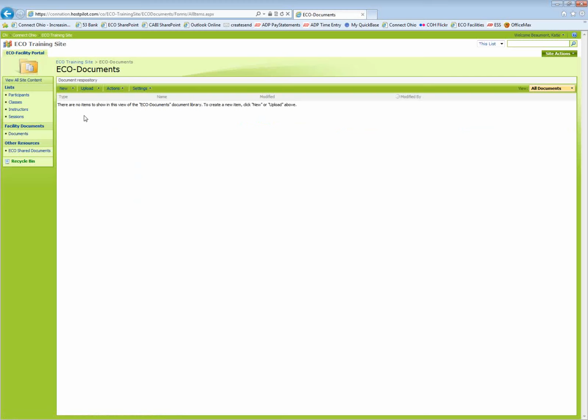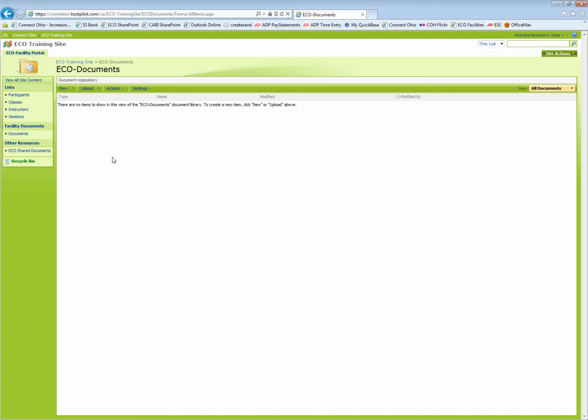Normally for subrecipients, you will actually see all of the original paperwork that was submitted to Connect Ohio. So the subaward agreement, it would also include the instructor rate validation form and all of the other documents originally submitted in order to become a subrecipient.